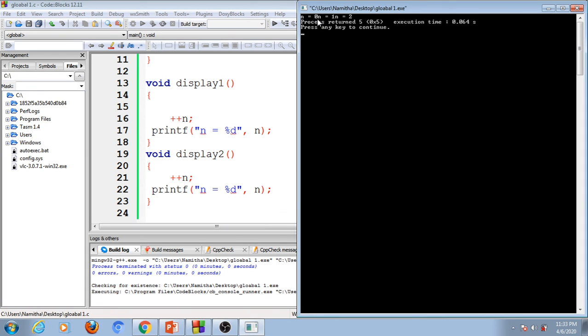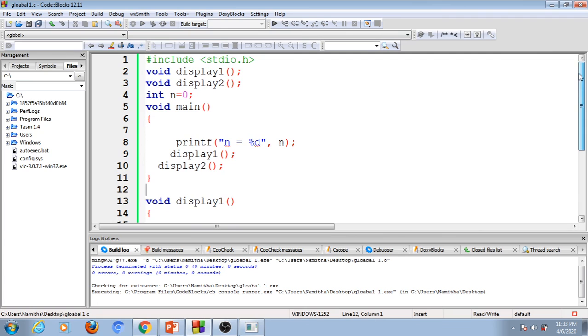So n equals 0 first, then n equals 1 in display1, and n equals 2 in display2. Okay, so this is the case of global declaration of a variable.